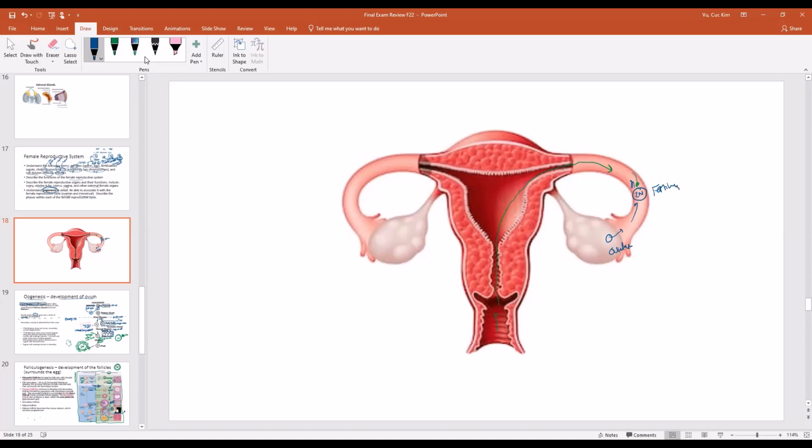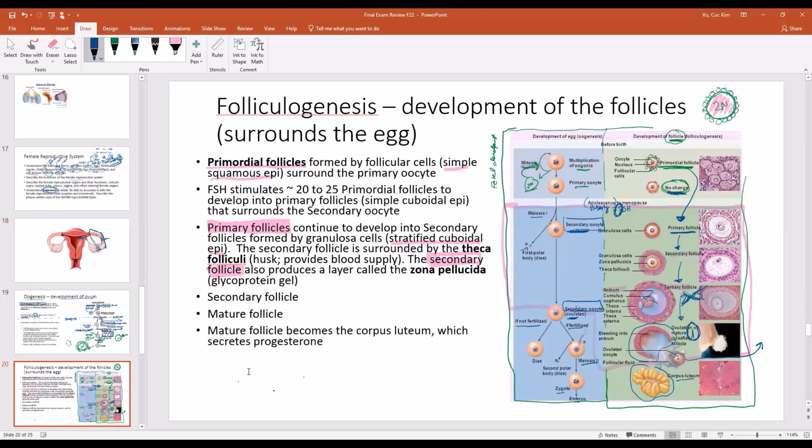And fertilization, that's a great point. Fertilization has to happen within the uterine tube. The reason why is that it takes a few days for the egg to move down the uterine tube, and by the time the egg gets to the uterus, it's no longer viable. That's why fertilization has to happen along here when the egg is still viable. That's a great question, though. Thank you. Cool, thank you. Okay.